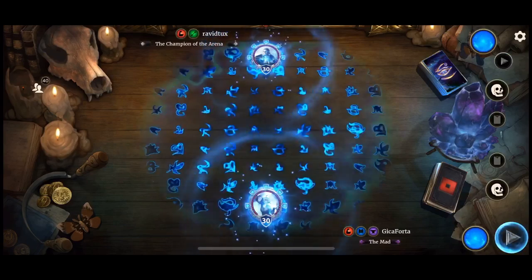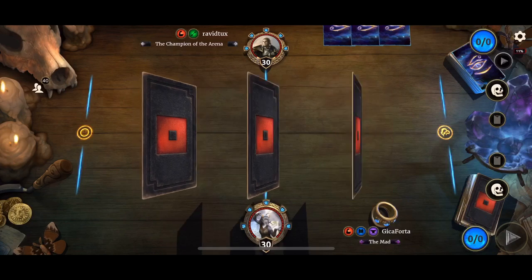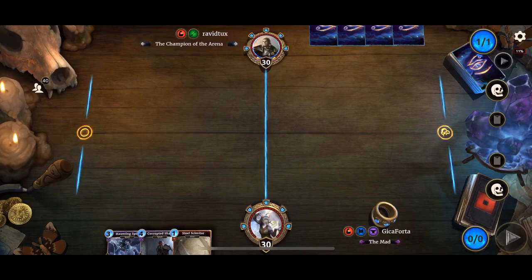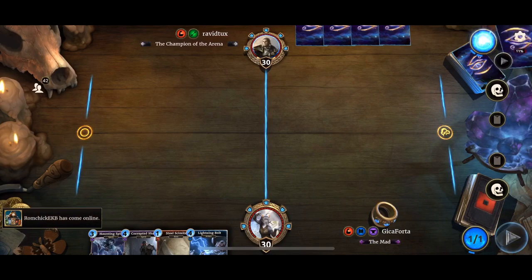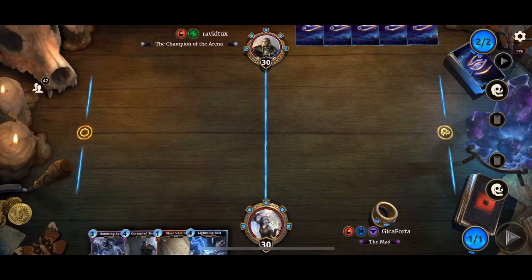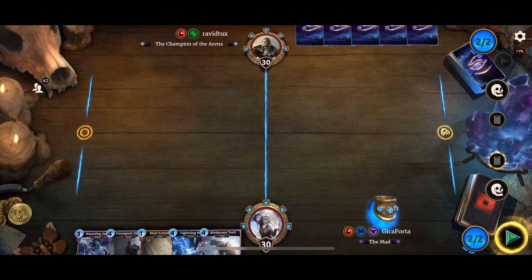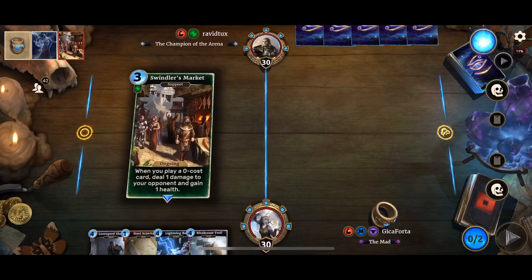And first match, we are pit against an archer. We need to find out what kind of archer this is. I will keep my stuff. We've got Corrupted Shade, which is great on round 3, we can just spawn that in there. A lightning bolt, that's not very good, but hopefully if this is a control archer, yeah, we're good to go. Let's pop a rune and drop Haunting Spirit, in case my opponent will spawn a Sanctuary Pet.